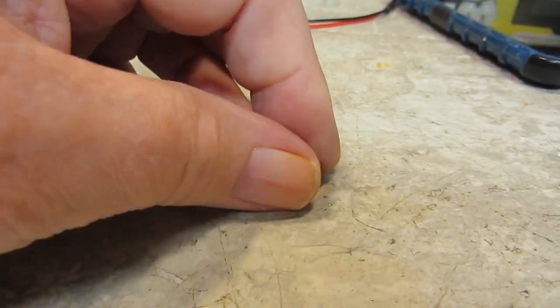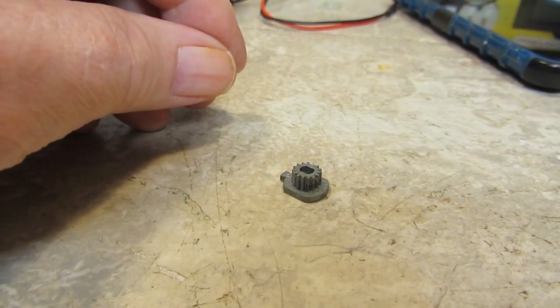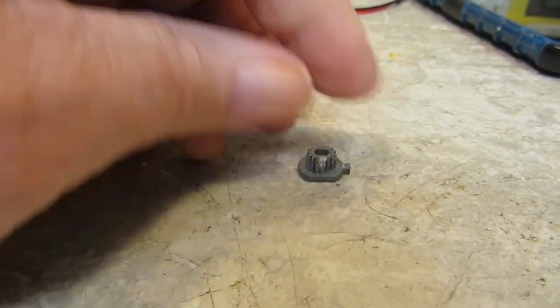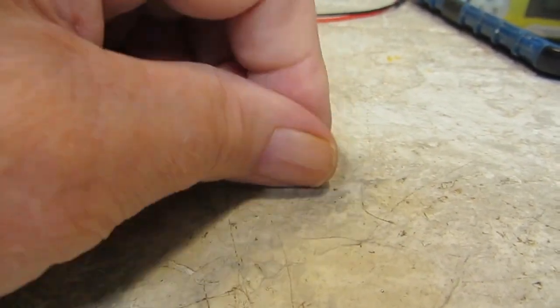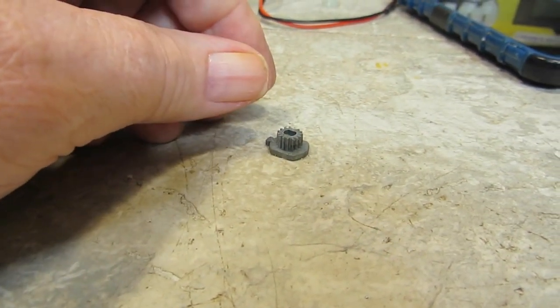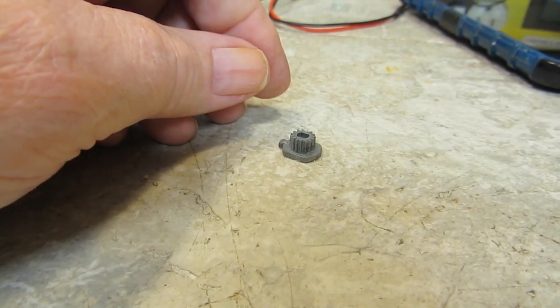So now this is what I need to get the other tuner going. I believe I may work on that after I work on this. But that's what that is, and I'm going to put that in a bag or something so I don't lose it. You know me, I tend to lose things. So let me do that, and like I said, we'll look at this other thing I want to show you.